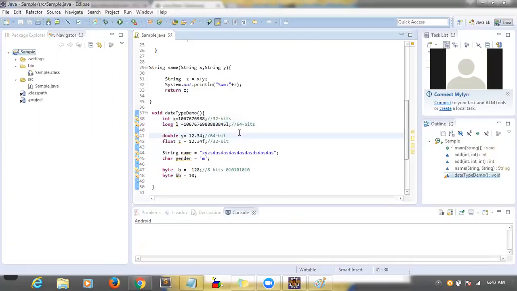This is about memory, I mean how much size it will occupy. So bit is kind of a scaling of your data in terms of memory.